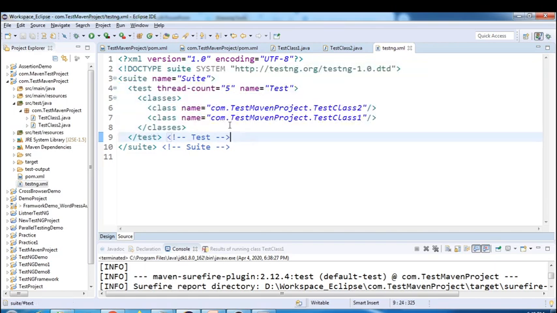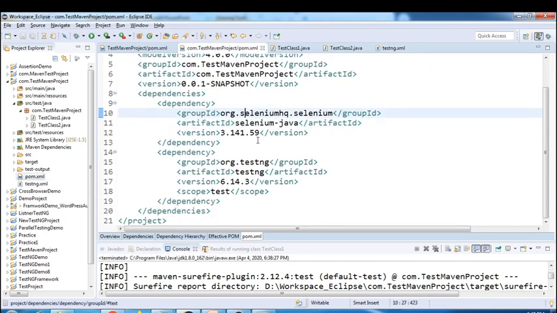This is how we can configure our TestNG XML, and we can include and exclude test cases accordingly, as we have seen in the TestNG tutorials on how to include your test methods. Probably you may need to configure test listeners as well, so you can configure everything over here. And in pom.xml, I'll configure our testng.xml.